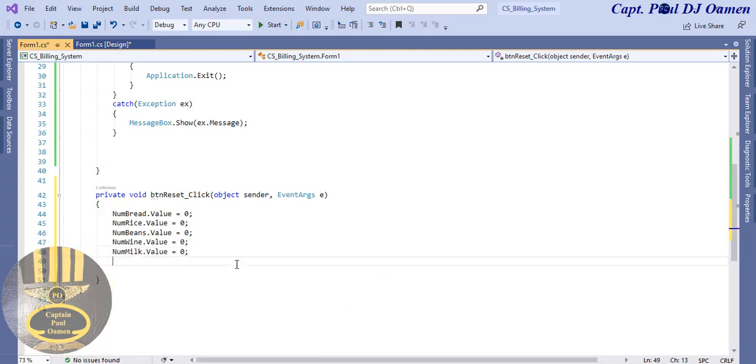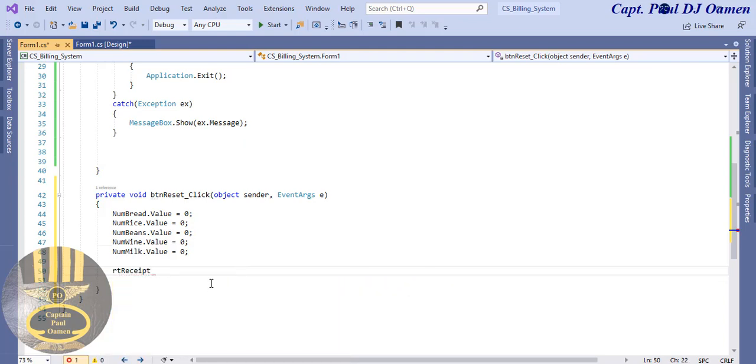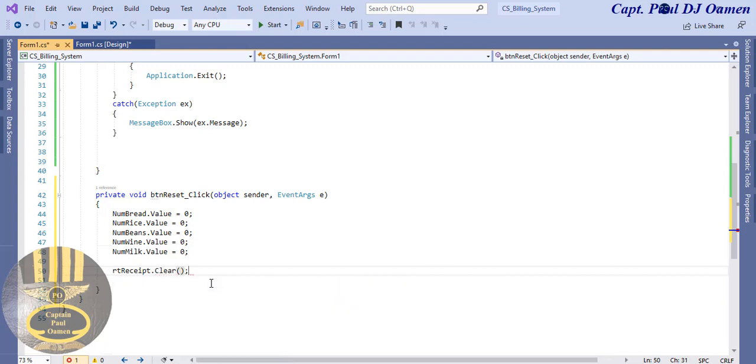I will also want to reset my receipt, so I'm just going to enter rt.clear. There we go. There. And finally, let's reset all of the text box, no, all of the labels that I have.